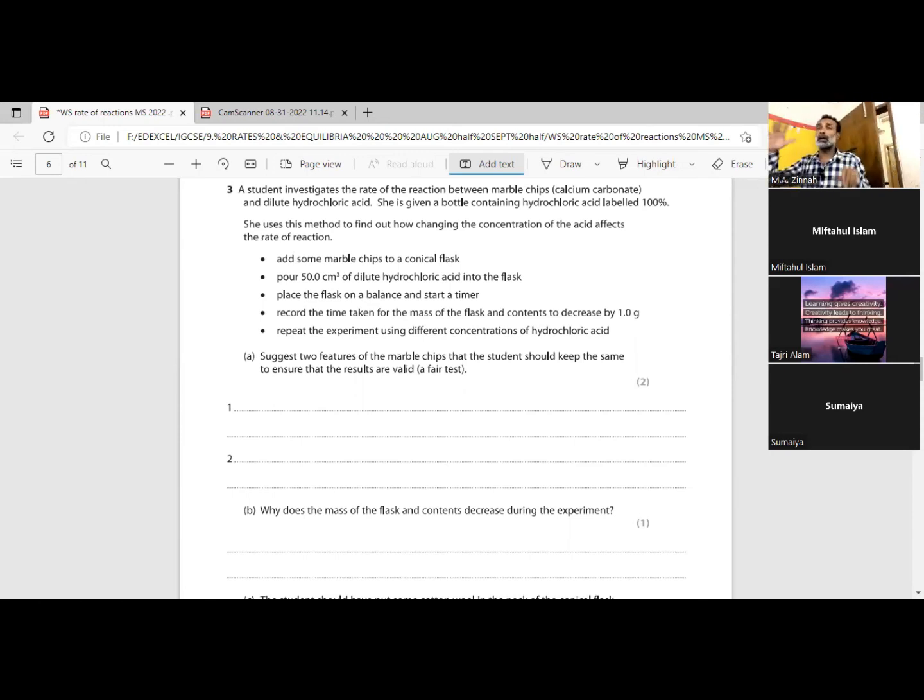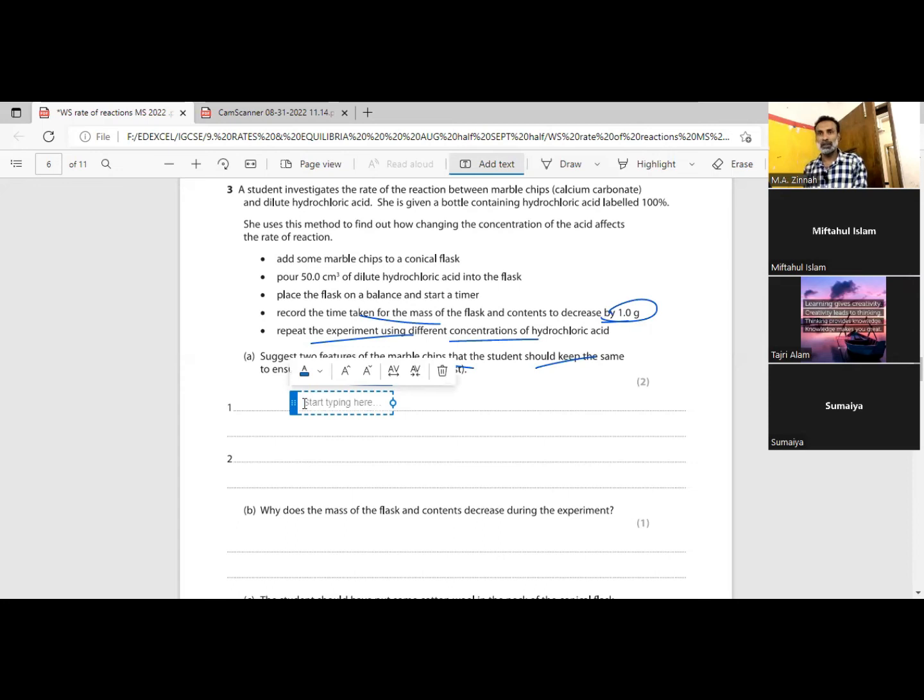চিন্তা করতে পারলে হয়, আমি যা বলতেছি তার I'm giving you some language নিয়ে ভাবলে কিন্তু হবে না, আমি যা বলছি সেটা যদি ইমাজিন করতে পারো, this is actually the way to think. বুঝে গিয়েছো? I can show you all the things here, okay now, get this: 1 গ্রাম কমতে কতটুকু সময় লাগবে, হ্যাঁ. Repeat the experiment using different concentration of the acid, right? তাহলে টাইম মেজার করা হচ্ছে for 1 gram mass to fall. Name 2 features of the marble chips, শুধু marble chips এর দুটো ফিচার বলছে, students should keep same for the fair experiment, বলো কি কি?